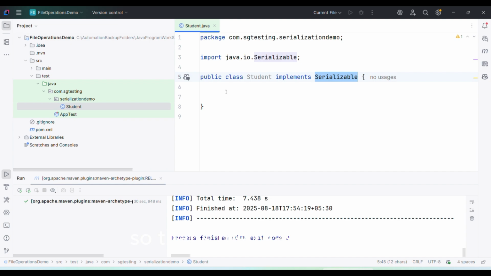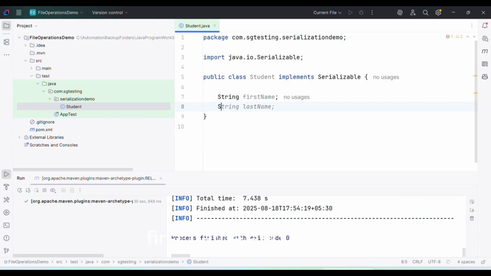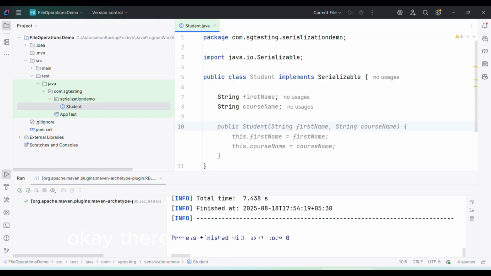That is the reason it doesn't have any methods or fields or constraints to implement. It just provides the functionality of serialization. This class has two fields, a String first name and a String course name.